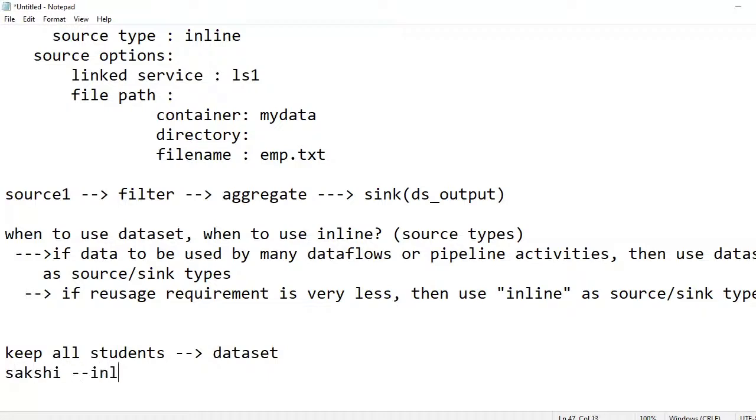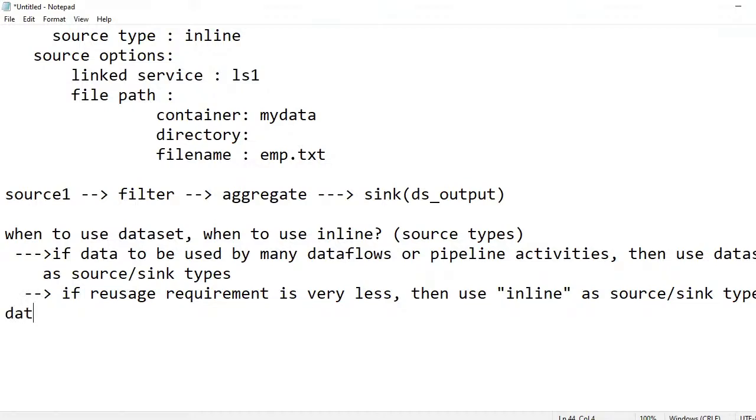I keep her as inline. Suppose today inline, tomorrow the requirement: till now, 100 pipelines I have, 100 data flows I have, but only one time requirement till now. But tomorrow onwards requirements are created more. Then I can turn this into a data set.